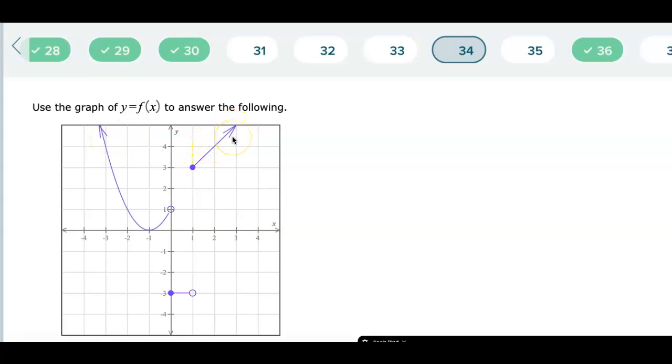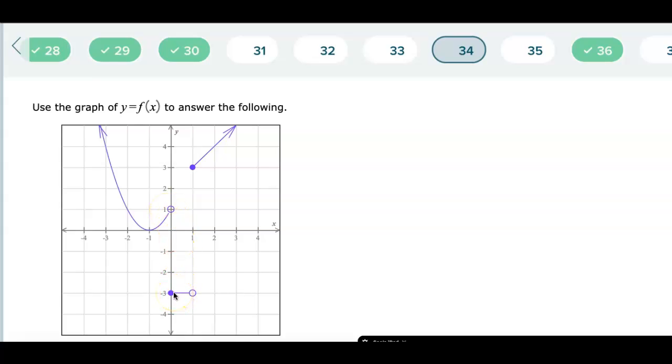So we want to make sure that this graph is defined everywhere in between. So it's all defined here. And I was worried over here, but it is undefined at 0 with the open circle at 1. But if you look at the graph, we have a closed circle down there. So what's happening is, as we get really close to 1, we have to jump down to negative 3.